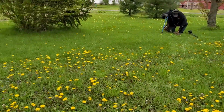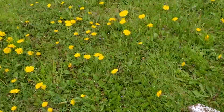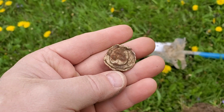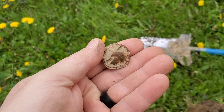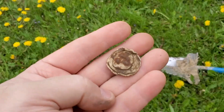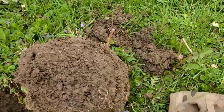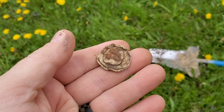All right. We moved over to right next door to the old schoolhouse on this side, and I found something pretty deep. And it looks like it's lead, and it has some iron in the middle of it. So I have no idea what this might have been, if it was used to conduct, if it was some sort of a seal for something. It's about the size of a quarter. If you guys could find out what it is, I'd appreciate it.